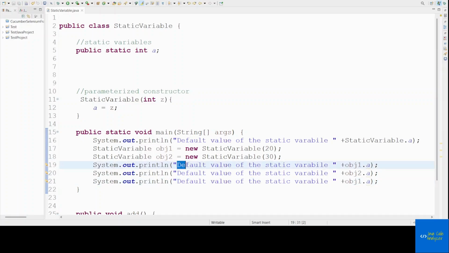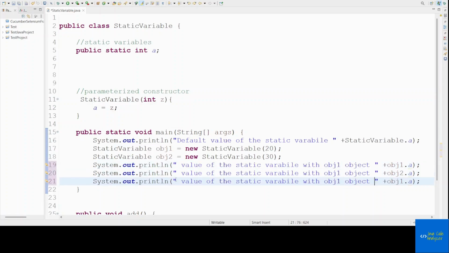This is not a default value. This is the value of the static variable with the obj1 object. And this is the default value. This is the value of the static variable with respect to obj2, and this is with respect to obj1 again.